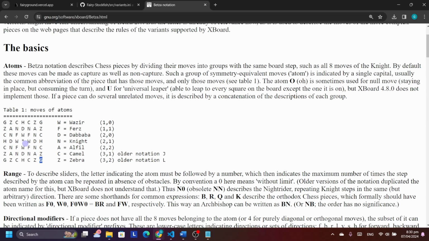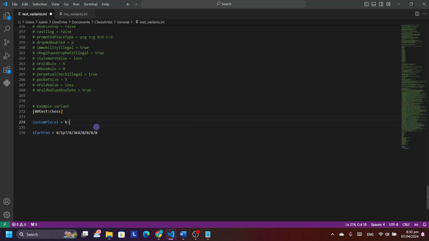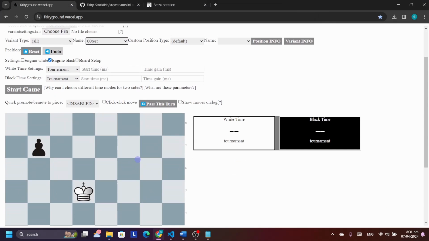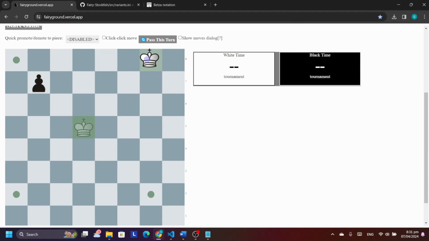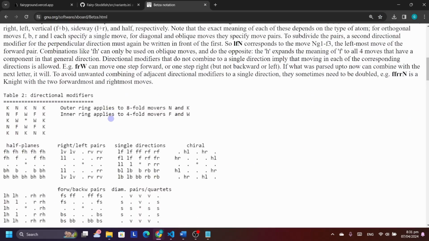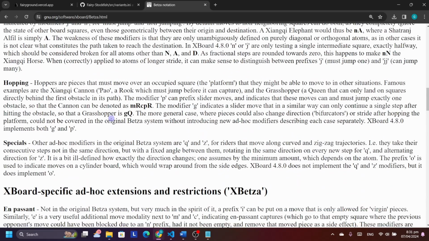And if we go back to this table, you can try many, many things. Let's go for G. G means it can move diagonally, but three squares. Let's try that. Save, refresh, and then import. Always remember to refresh. And indeed, this piece can move in this direction. There are, of course, a lot of things that you can modify. You can read all of them in this website here.